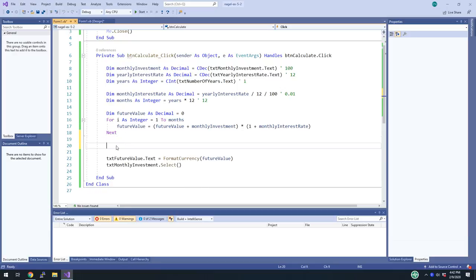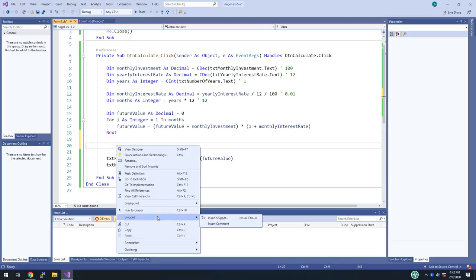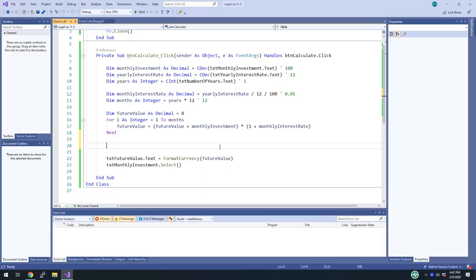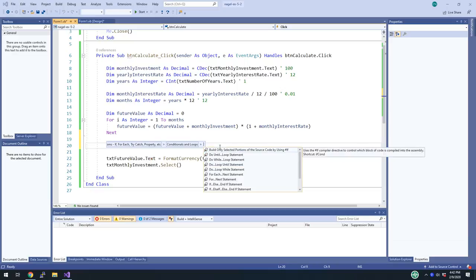Okay, now we're going to insert a code snippet. I've got to remember this shortcut, KX. We want a code pattern. I need a loop, and it's saying I need a do loop. It just says use a do loop, and really there's four different do loops.